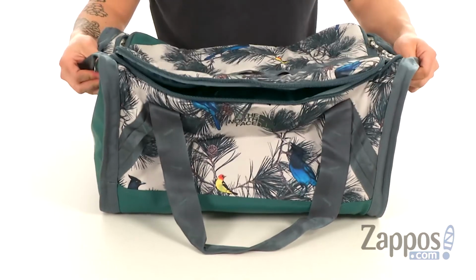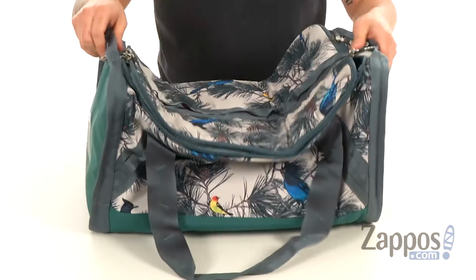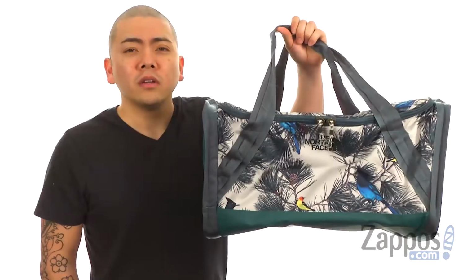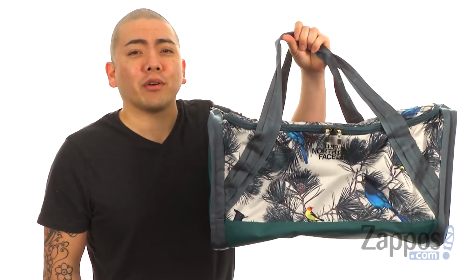And last but not least, since you'll be out there in nature to eat, be one with nature with this cool graphic that's on here, a bunch of birds, because, you know, birds are super cool. So get ready to get your snack on with this great bag from the North Face.